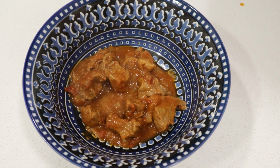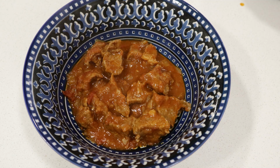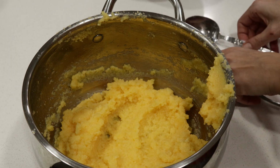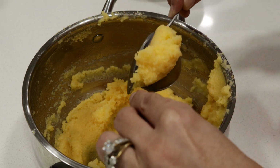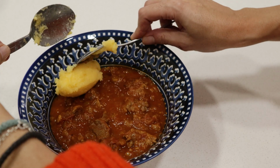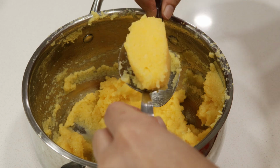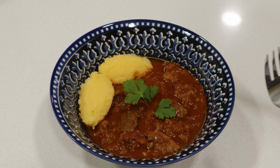Place your goulash into your serving dish. And this is what the polenta should look like. And I took 2 tablespoons to make a quenelle and place them onto the goulash. It just makes a nice design, and it is easy, and the polenta was delicious. Put parsley for garnish, and there you go.